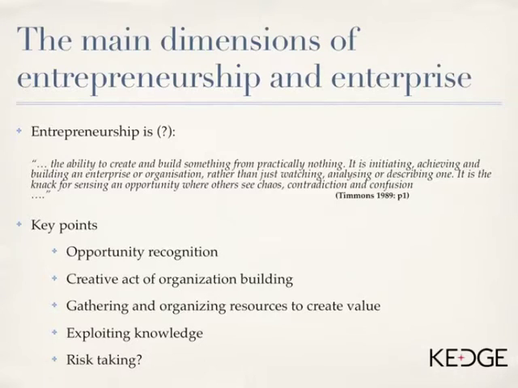But let's start with the definition. So, in 1989, Timmons was suggesting that entrepreneurship is the ability to create and build something from practically nothing. It is initiating, achieving, and building an enterprise or organization, rather than just watching, analyzing, or describing one. It is the knack for sensing an opportunity where others see chaos, contradiction, and confusion.